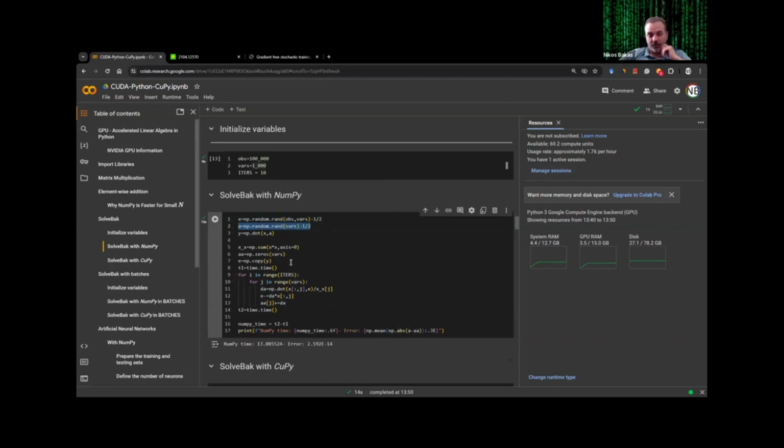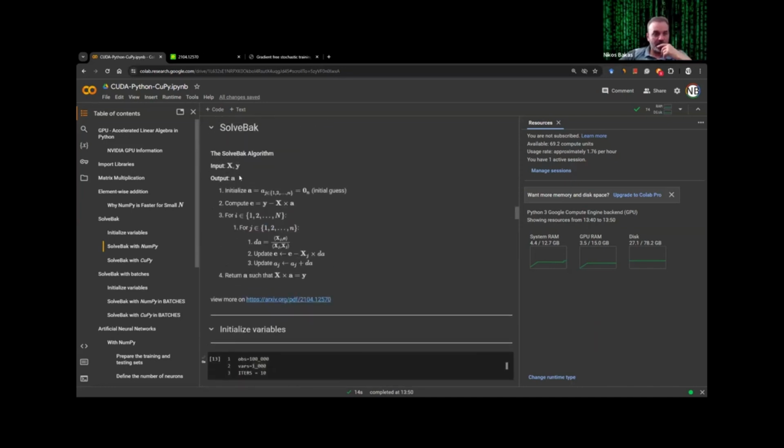I hide them. And AA is the solved weights, the weights I try to find. So I compare the weights that I found with the actual weights. And the difference is in the order of 2 times 10 to the minus 14, a tiny number. So the algorithm converged.